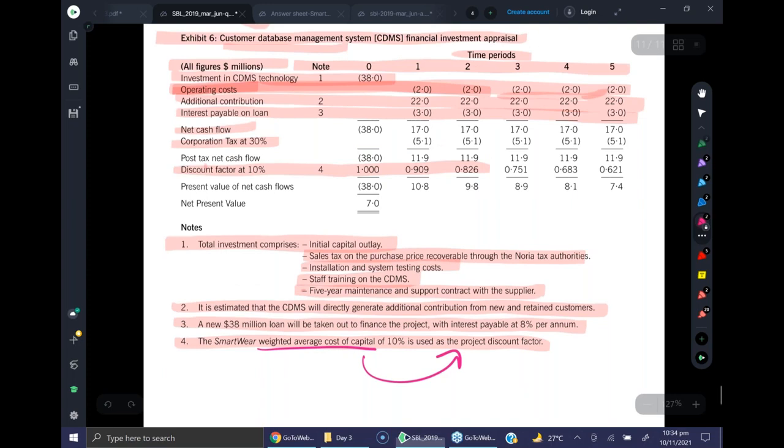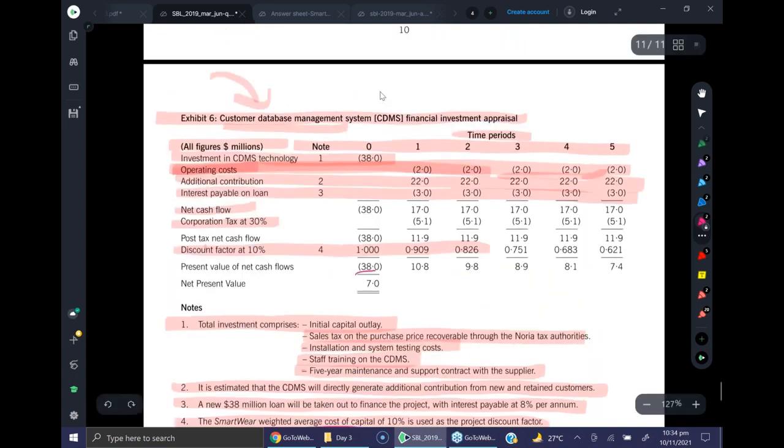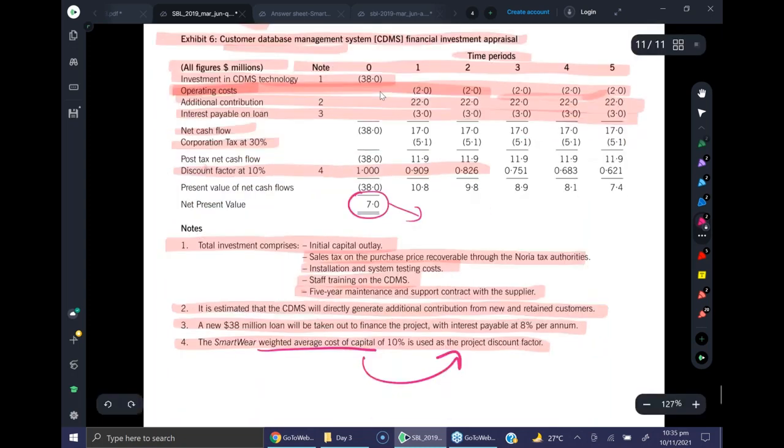Also, there is one more thing I want to tell you, that the NPV here is $7 million. It's a big NPV value. So we can't even say that discount rate might be artificially set low to manipulate NPV, because the NPV is so huge that even a little manipulation in discount rate cannot make the NPV negative. It's going to be a very weak point if we write it. So I think everything looks pretty fine. Cost of capital is fine. Now, in order to demonstrate skepticism, you don't have to write negative points. So for example, here we are saying that this is a perfect cost of capital they have used. No problems here. Right? Yeah, because it accounts for risk.